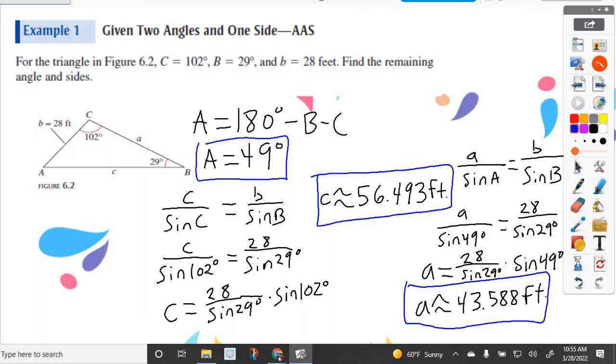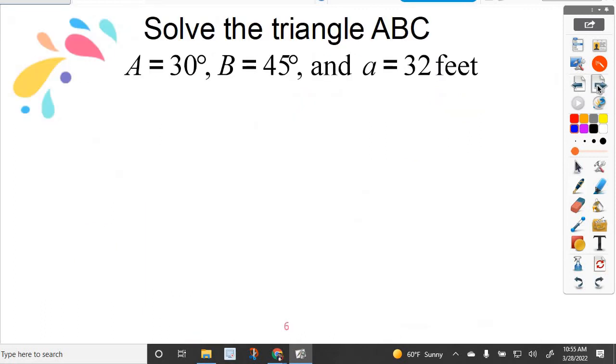Alright, we're going to look at another one. In this one it says solve the triangle. What does that mean? Find the rest of the values. Basically they give you some pieces of the triangle, and you need to solve for the rest of the pieces. What did they not give us this time? The picture. Right, so you don't have to draw a picture, but usually it's helpful to make sure you're keeping all of your sides and angles in the correct way.